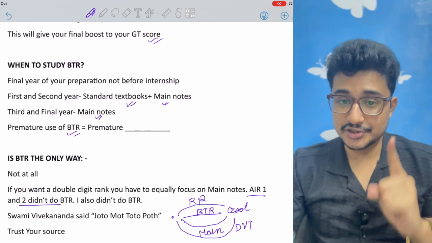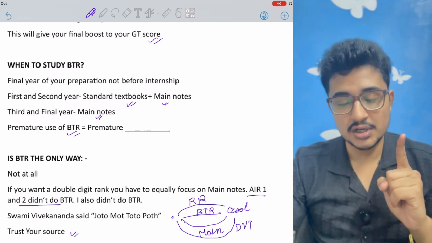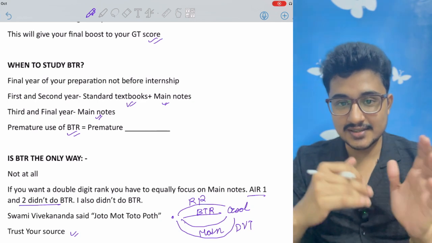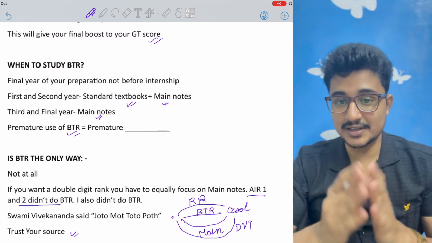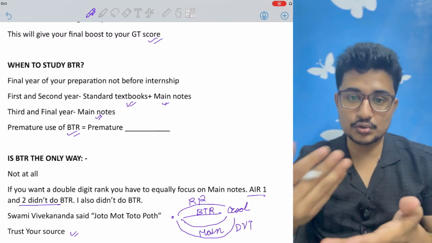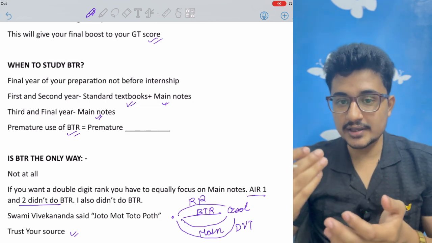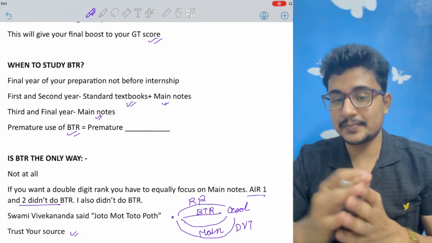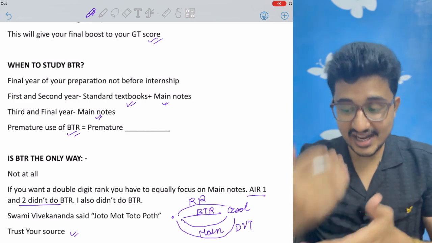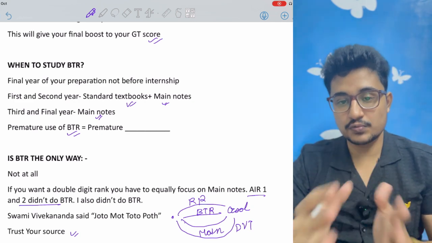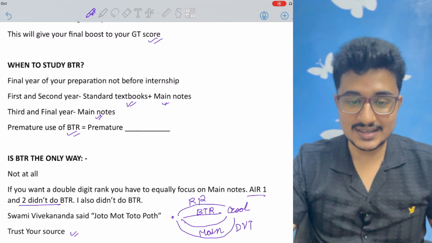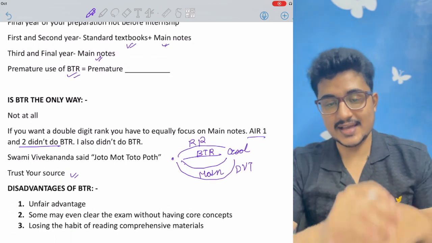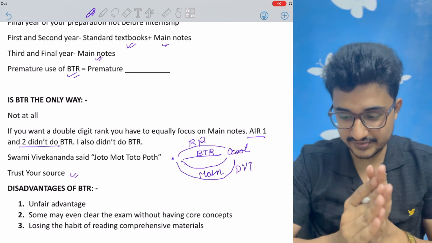The main thing that you should have is to trust your source. Don't go into FOMO and try everything. Like, I was doing revision from Revision Express, I got a BTR PDF, let me go open and see it. Then what will happen is that the primary source you studied from would also be hampered, and the new try you are going to take would also be a failure, and you would land in a confused state.